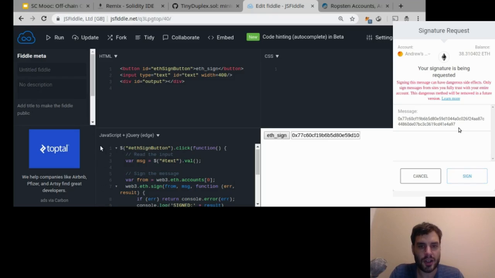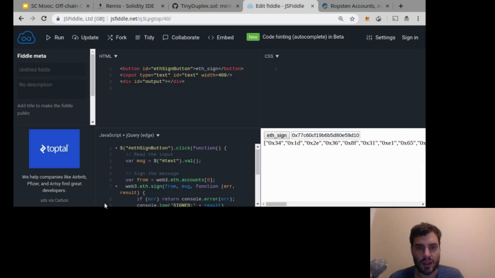Now in general, if you're using a web app and it pops up a request to sign something like this, you really should check what exactly this is the hash of. You want to make sure that you're not making a signature on something that could be misused in some other context. But I can see that that's just the hash that I pasted in, and I did this myself through Remix. I have the source code available and I know what it's doing. So I'm going to go ahead and sign this.